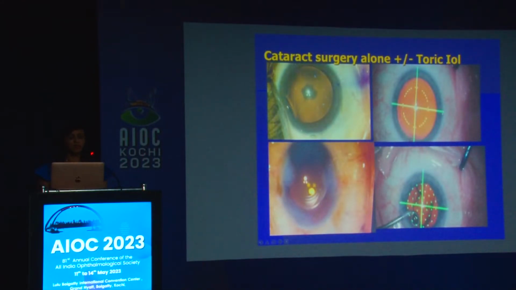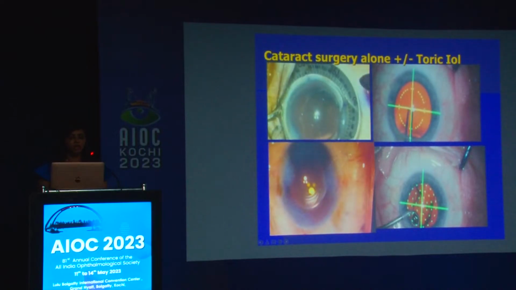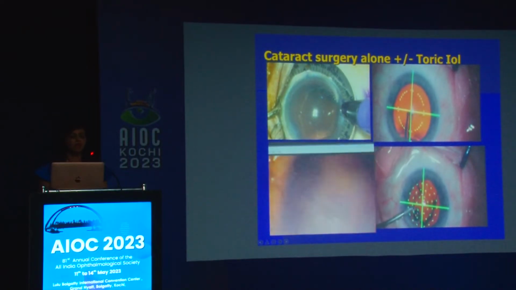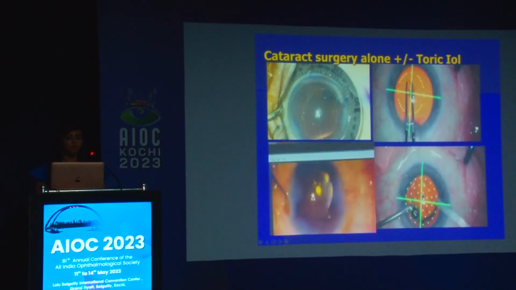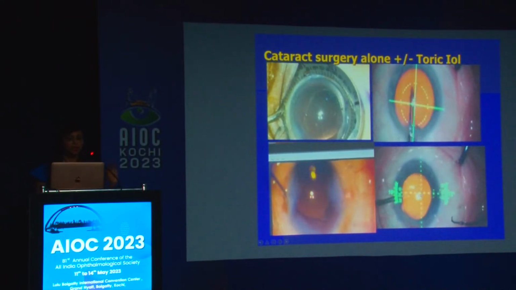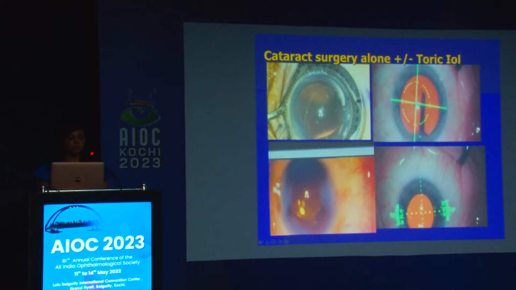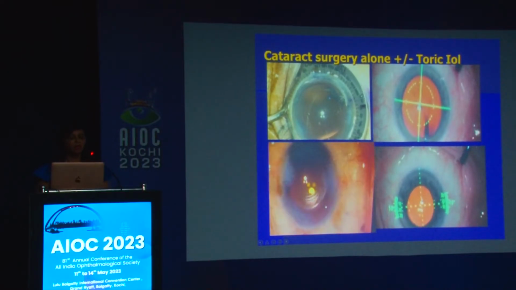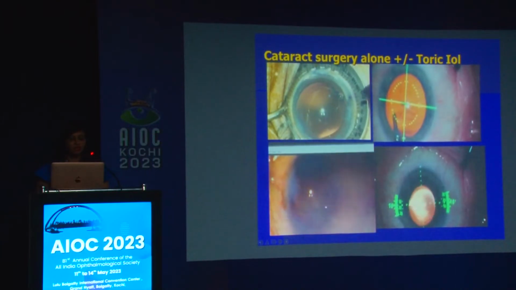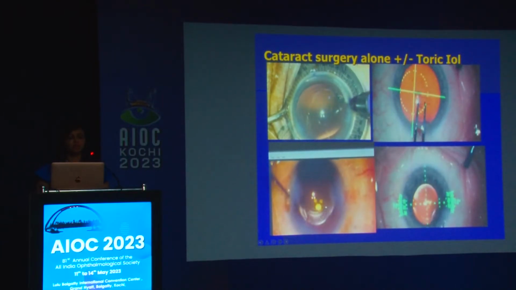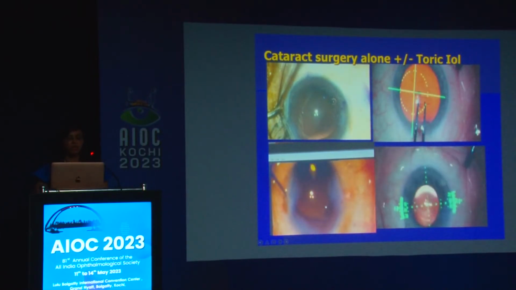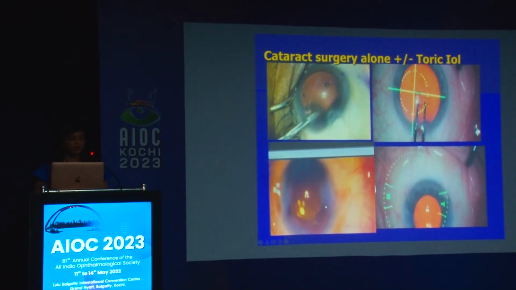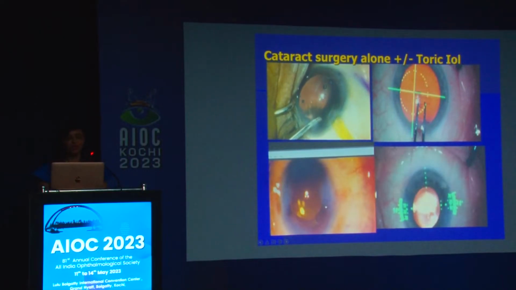Now, these are different cases where I've used toric IOL. You can go ahead with using an image-guided system or manual marking, whatever you may have. Here I've marked it directly with a pen. But nowadays, what I do is use a Sinskey hook for marking because it's a much finer marking. Here on the left-hand side, you can see at the end of surgery, sometimes, especially in patients with a deeper AC, if you're very forceful during the hydration, the IOL has just rotated. So be a little mindful of that with the toric IOL. Make sure you're being careful about that.